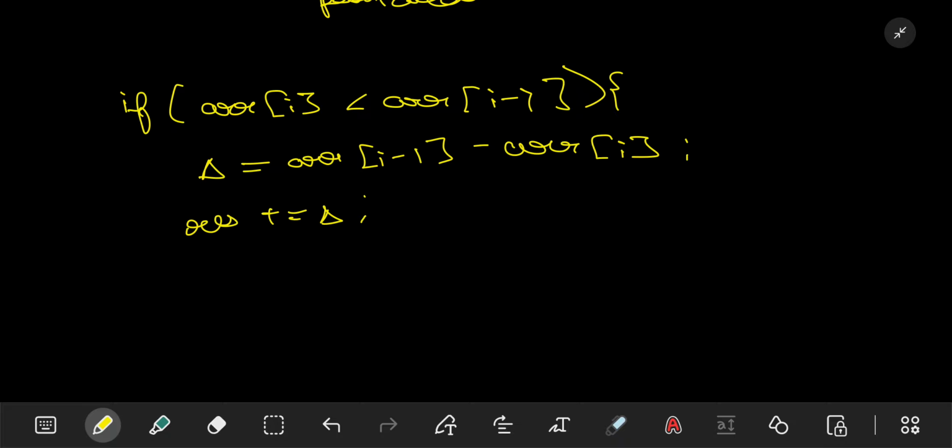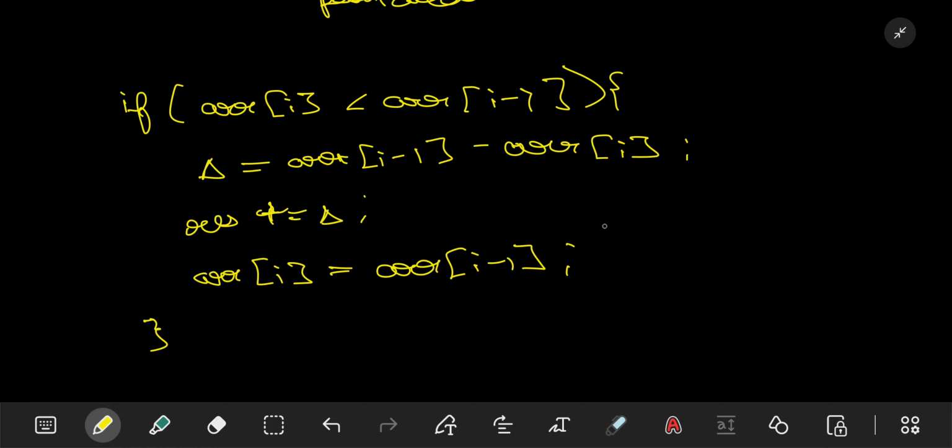What is the result? It is how many minimum number of moves we are making, and then we increase this value to array[i-1]. We will make them equal. We are not making it greater than that because we need the minimum number of moves. We are just increasing it step by step, by delta. So you already get the answer why we add the delta to our result, because these are the moves we have to make. There's no alternative way to solve this problem, because the difference is there.